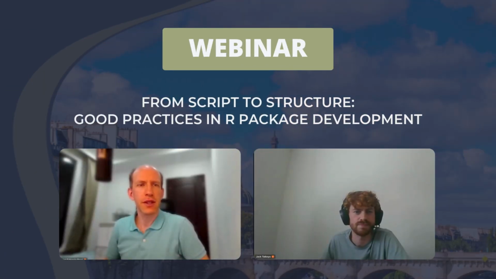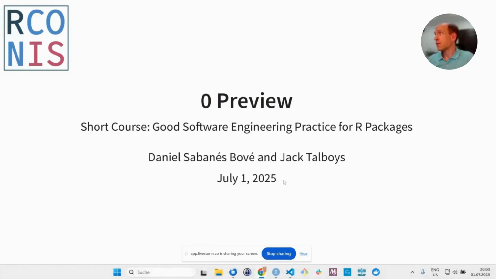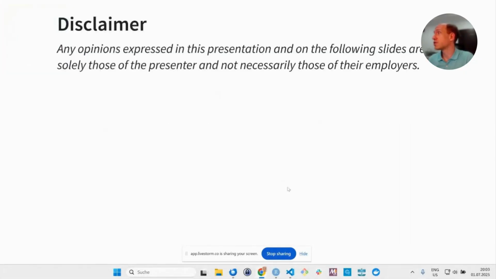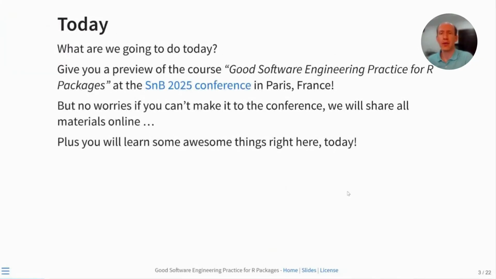Thank you, Caroline, and thank you, Hanane. Welcome to this little preview session of the Good Software Engineering Practice for R Packages course. So, the usual disclaimer, and we can move on. What are we going to do today? As mentioned, give you a preview of this lovely short course that will take place in Paris, France. But no worries if you can't make it to the conference, because we will share all of the materials of this upcoming short course online. And plus, you will learn some awesome things right here today.